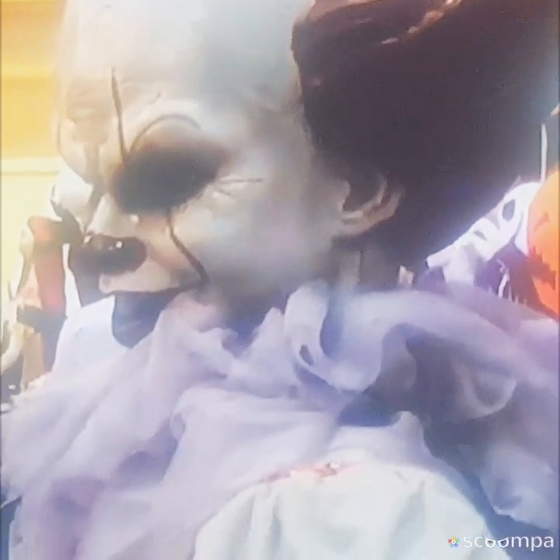Hello everybody, this is the Holiday Guy, and oh my god, Jemmy Industries' new Pennywise prop has been on footage at the show. I gotta say, this prop — I am definitely interested in buying. I am really excited to see what the new Freddy Krueger and new Jason are going to look like, apparently made by Jemmy this year, but I don't see them at the show. Maybe those rumors are not true, but this new Pennywise prop is awesome. The new Morbid Enterprises Pennywise — I can't see that one making it to production. This new Jemmy life-size Pennywise is definitely making it to production.